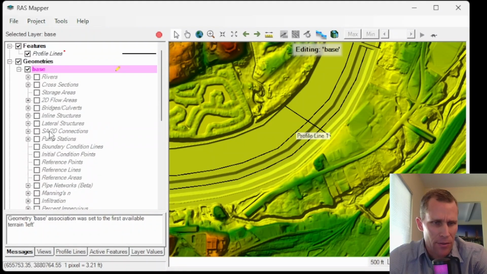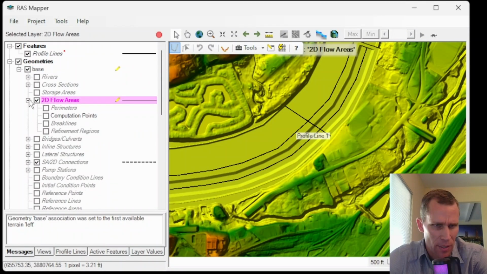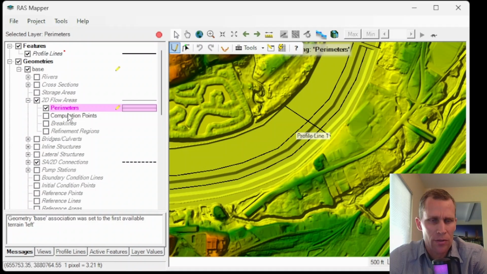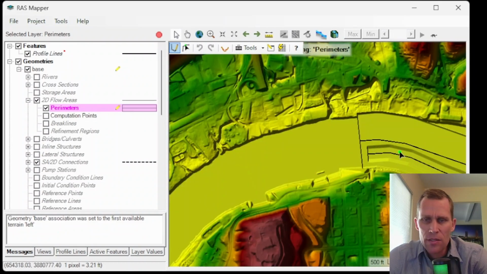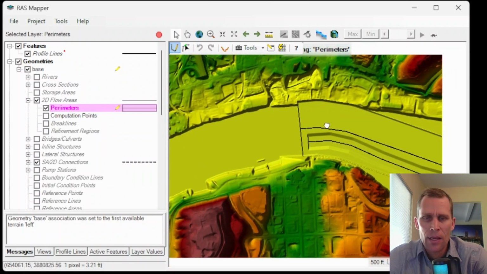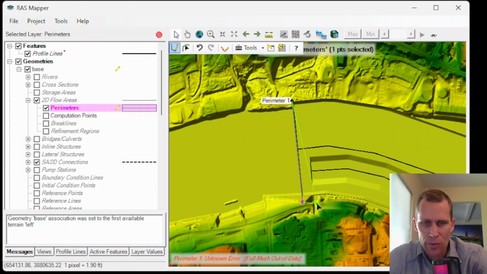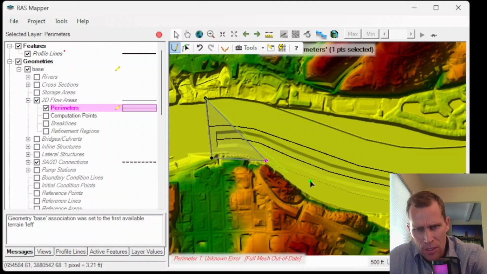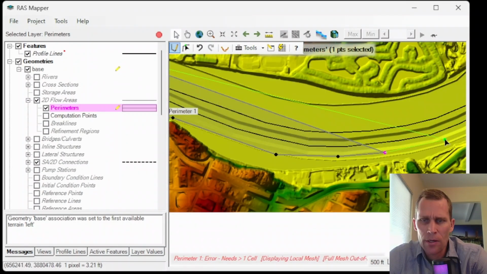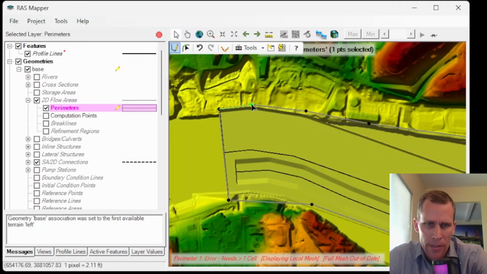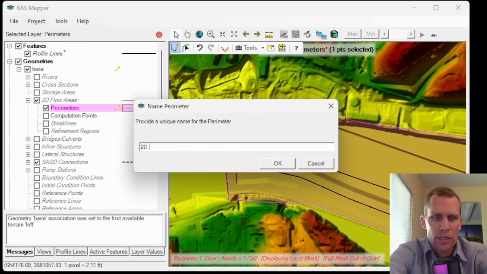I want to add a 2D flow area, which is this one right here, and perimeter is what I'll sketch out. This is not going to be a model where I investigate flooding, a levee breach, a dam break, anything crazy like that. I am using a 2D flow model, but that doesn't mean I need to include anything more than the channel. So this is a situation where I'm only going to sketch out the channel and sketch along the perimeter of the channel for this model. And double click to finish it. I'll call this 2D flow area and then click OK.